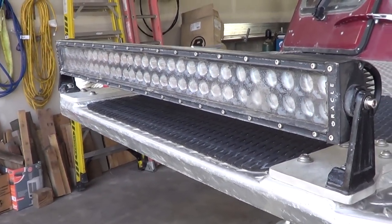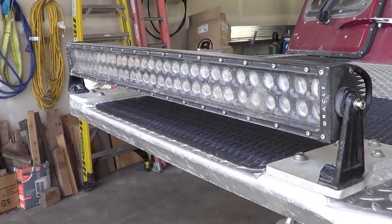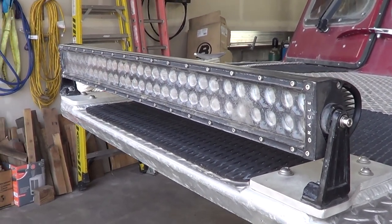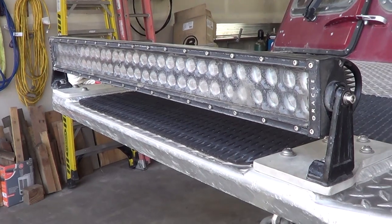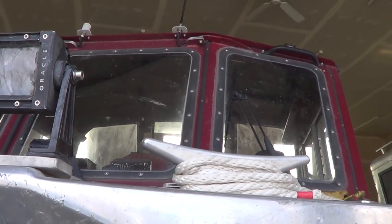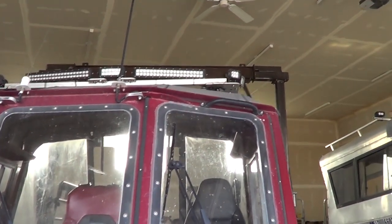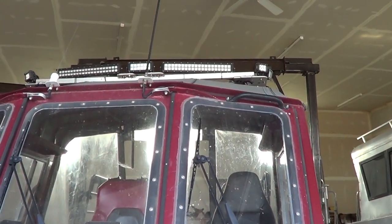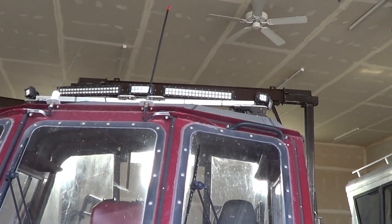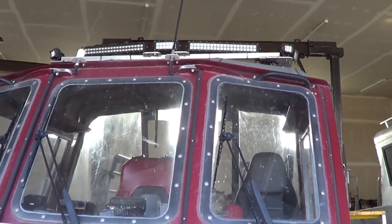I don't know how many watts or lumens it is. When it comes to these light bars, the watt and lumen ratings are kind of bullshitty, so you can just look at it and say, well, that's how big it is — it puts out a lot of light. Looking from down below, you can see that the lights on the roof will not shine off of the bow. They're set back just far enough so that the roof actually blocks them from lighting up the bow and making a lot of glare.